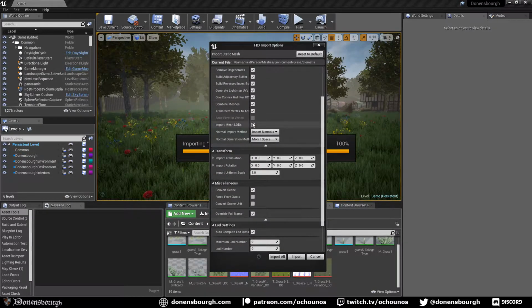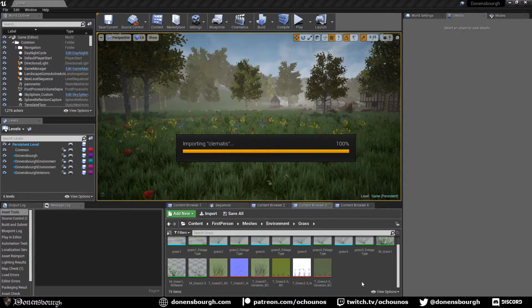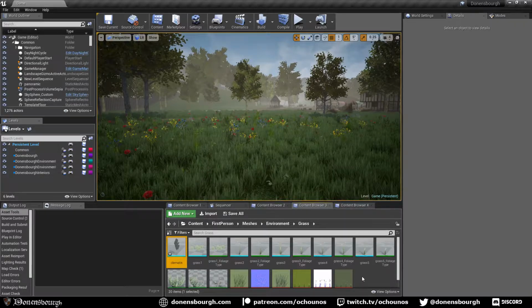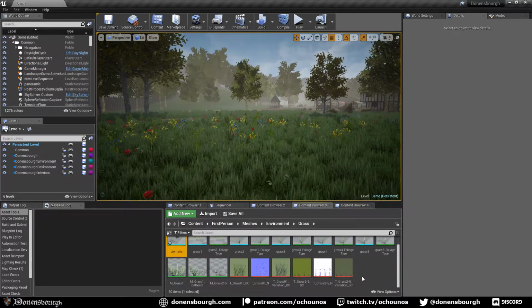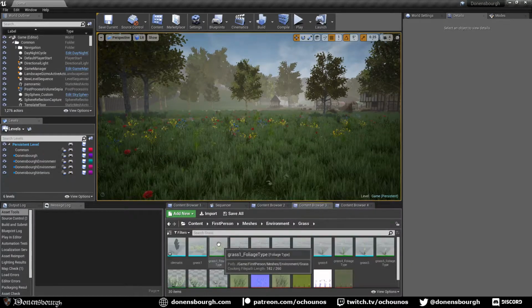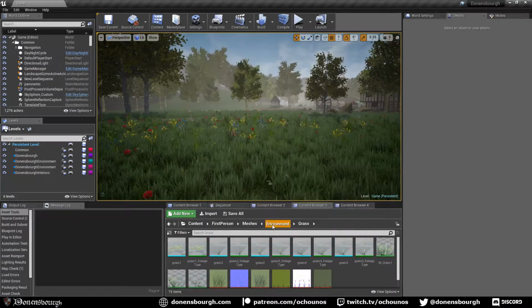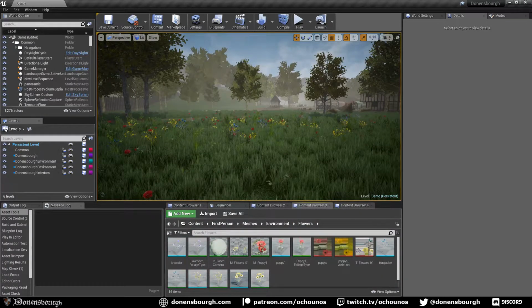So what we need to do is just mesh slots, UV, everything, you know, material. But I'm not sure if I have all my flowers here. Yeah, true, I'm using another folder, that's why. Yes, flowers here, and I will do the same.